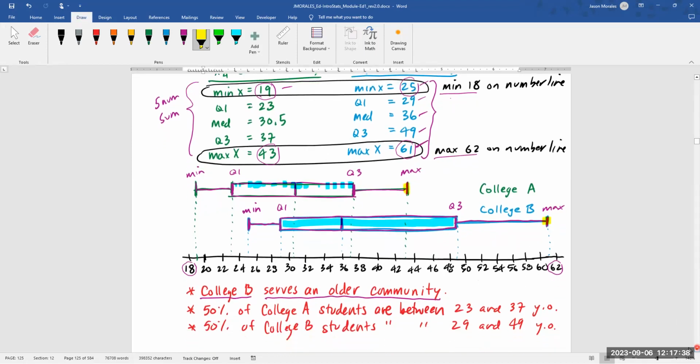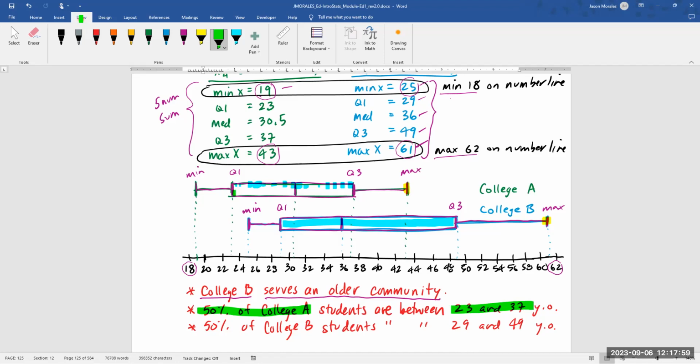And kind of reflecting that, the middle 50% of college A students is between 23 and 37 years of age.